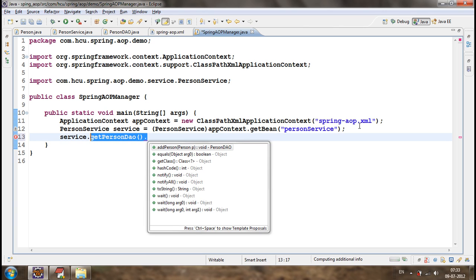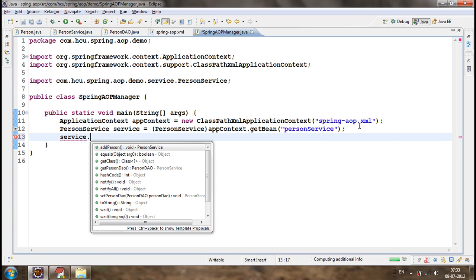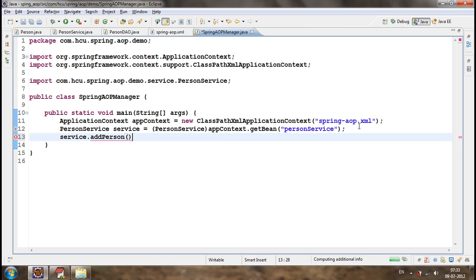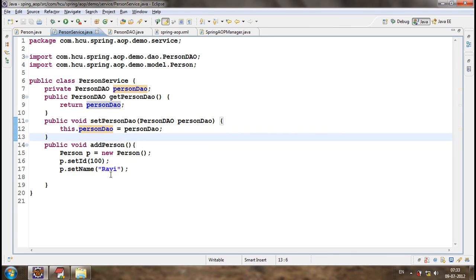person service dot add person. So in the service, what am I doing? I am creating a person object and trying to add the person. Now in the DO class, I'll just add the person only.